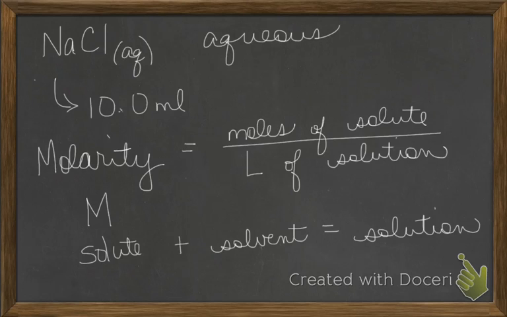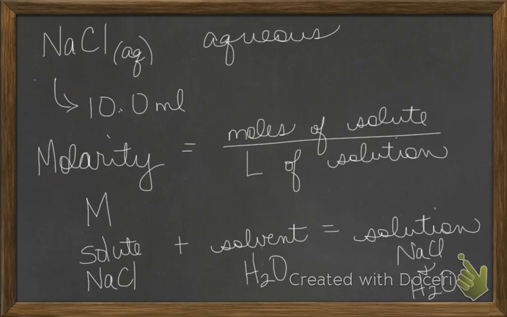So if we're looking at our example of a saltwater solution, aqueous NaCl, the solute is what is dissolving, or a lot of times it's defined as the substance that's present in lesser quantity. But in that situation, sodium chloride is the solute. The solvent is water. And the solution, that's the two together. That's the sodium chloride and the water after they're combined.